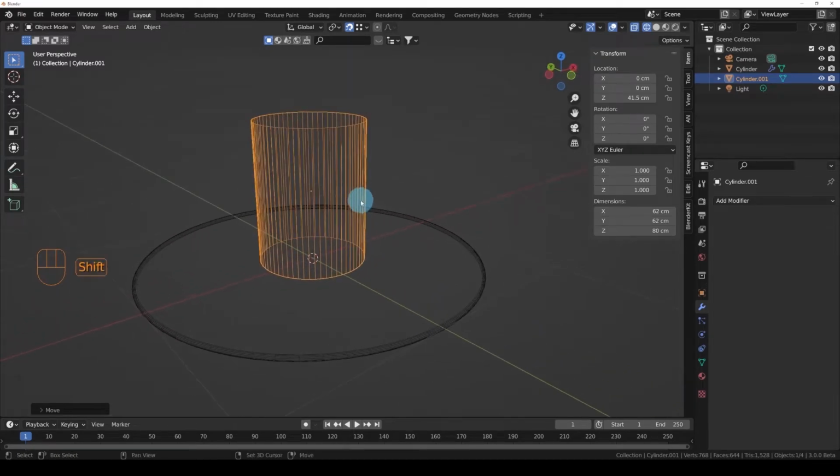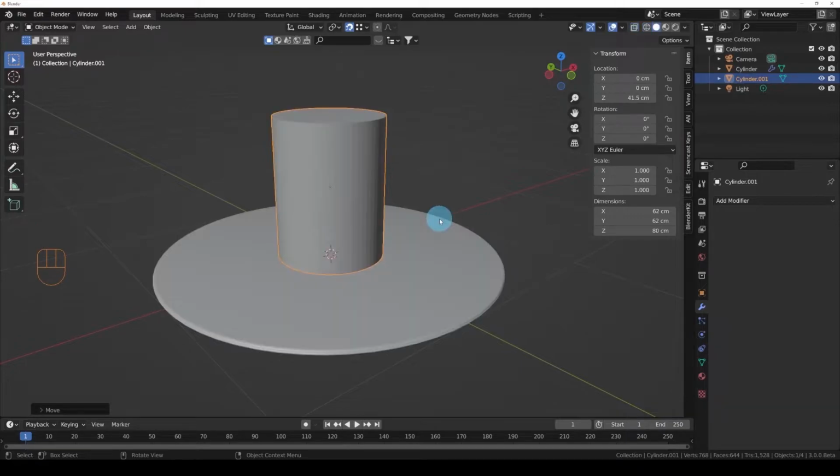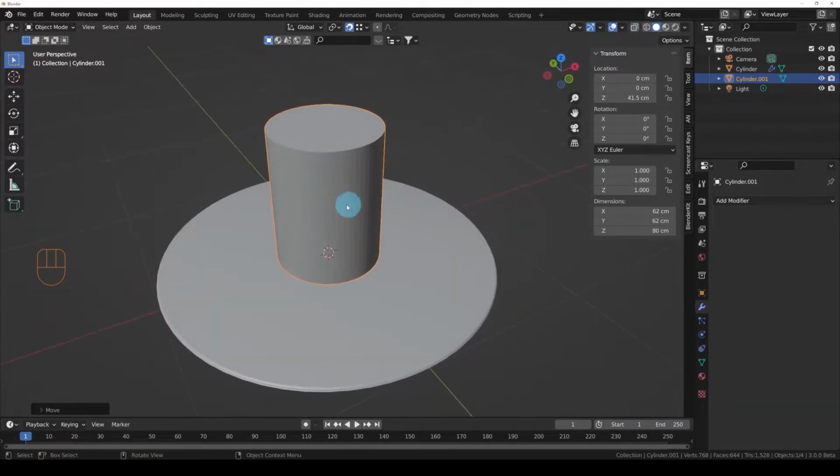So I go back to the solid mode again, and I can go back from here. So this is the solid and this is the wireframe, but I like to use the shortcuts and the pie menus. It's very helpful in Blender. So I press Z again, move my mouse to the right, and let go of the Z button, and here we go back to the solid mode. So now let's continue creating the barrel itself.